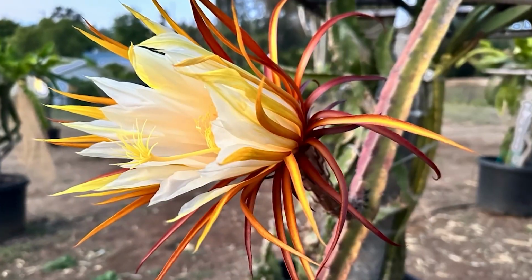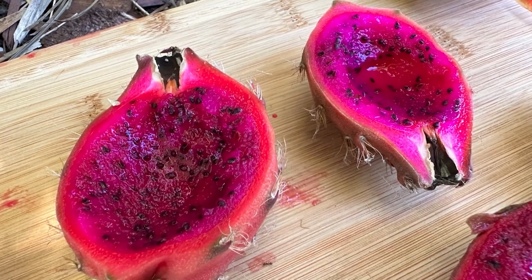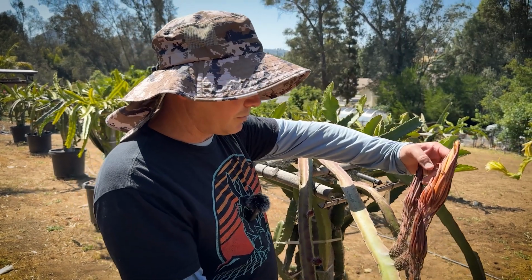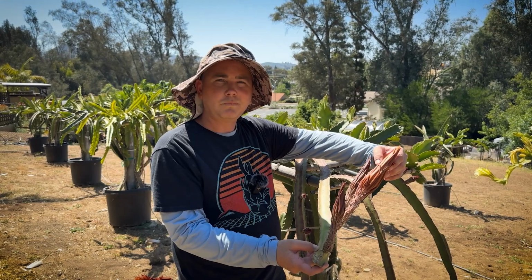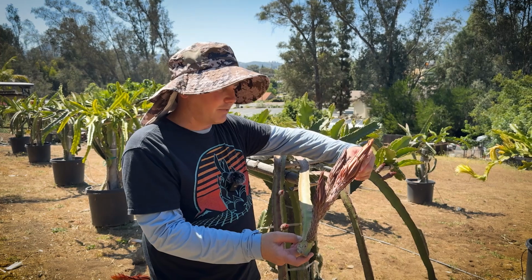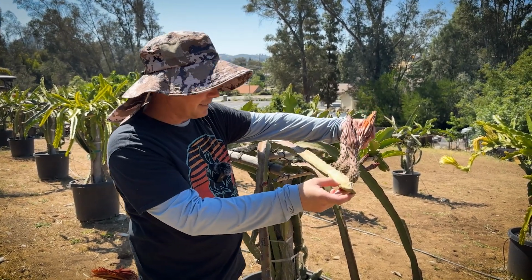It's really beautiful. And then we actually got to taste the fruit last season. You can see the fruit here. So we enjoyed the fruit. Do you recall what you thought of it, Scott? I don't remember it being very good. It was all right. It was okay. It was not memorable, like a 6 out of 10, maybe. Yeah, it was decent, right? Yeah, not bad. I remember it was better than we thought. Yeah. But the plant itself is stunning.